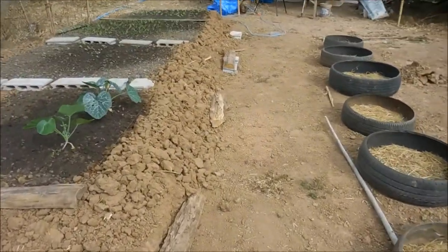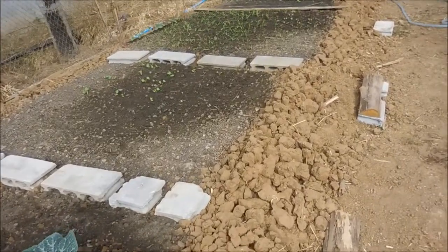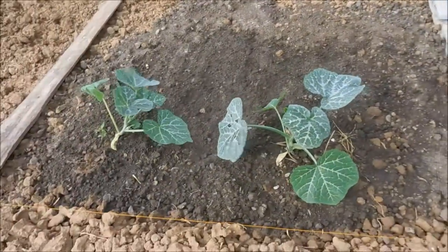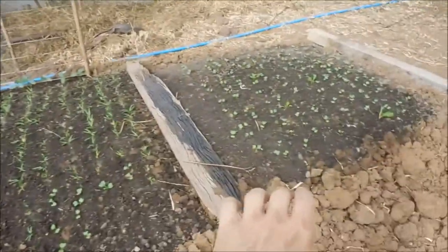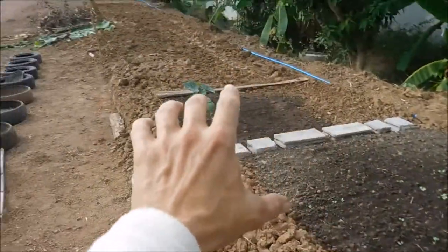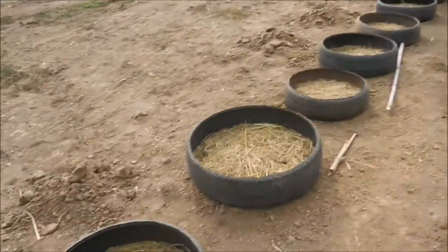So that's just a quick update on the market garden. It's now January the 10th — December the 24th was when I first started shaping up the garden. And that's another good tip: if you've got a big area to work in, start small. Do a section at a time, plant it out, and you've at least got vegetables coming up. You just keep working. I've got all that extra land, garden beds, and these tie pots.